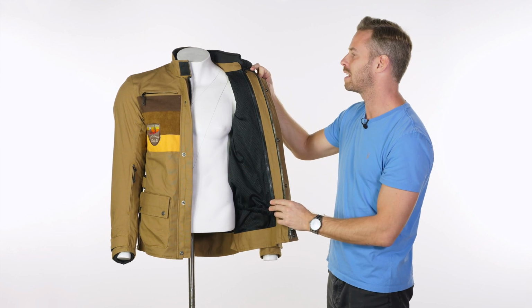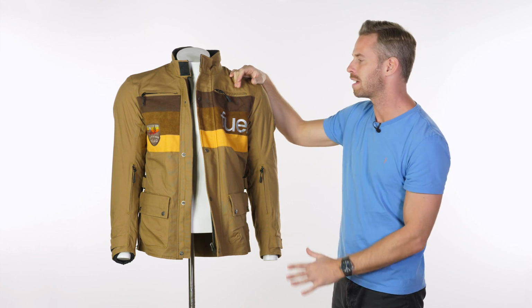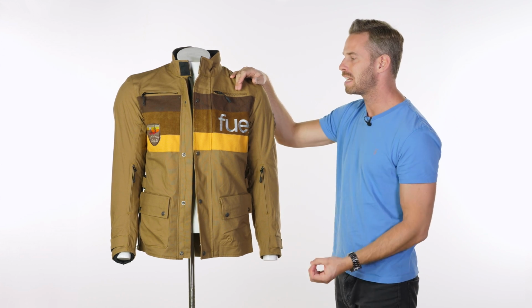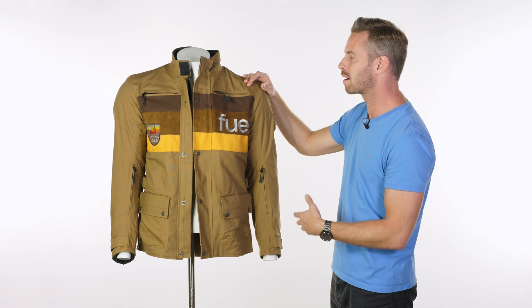So really, I'd say if you're going somewhere that's likely to be cold and wet, don't look at this jacket. But if you're somewhere that's likely to be warm and has the potential to be wet and you don't want to get wet yourself, but it's not going to be so chilly that it actually chills you, then this is a great option. It's a really good way of going about it.